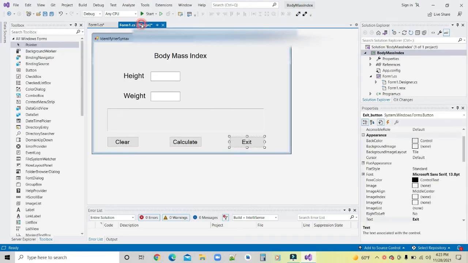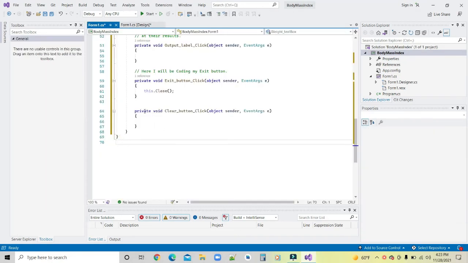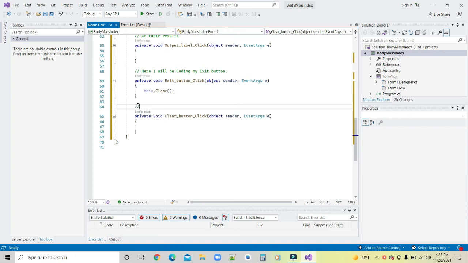Now I'm gonna go back to my design and I'm going to code the clear button, which will clear everything out. Like it can be the output label, it can be the text box. And always put your comment. That's the most important thing when you're coding. Always put your comment. Remember.